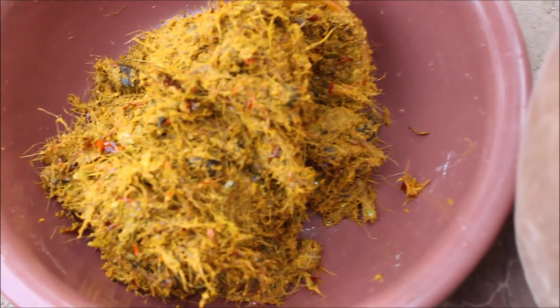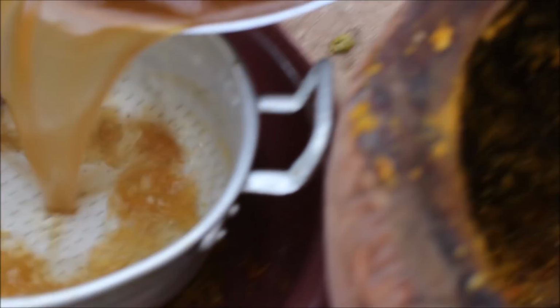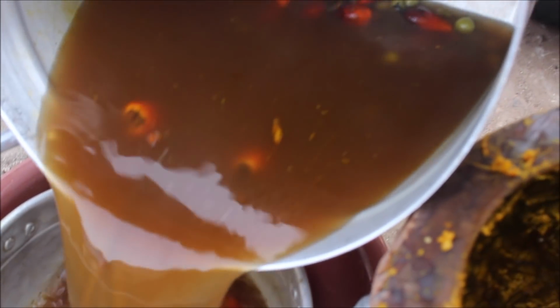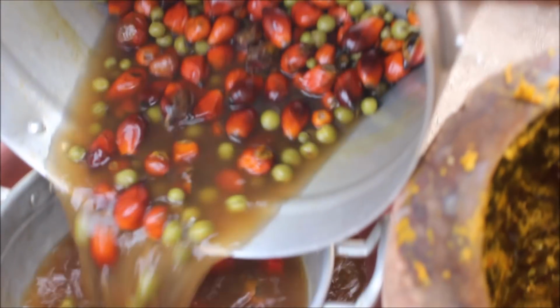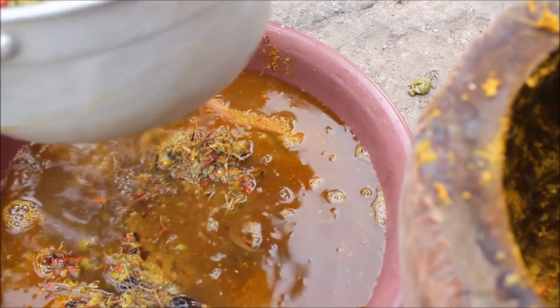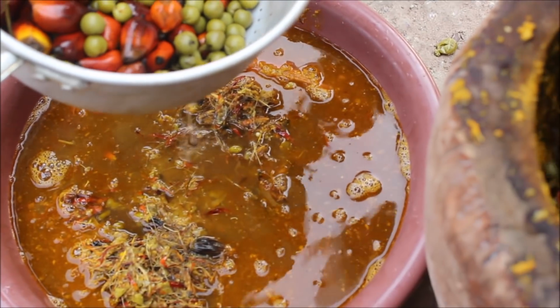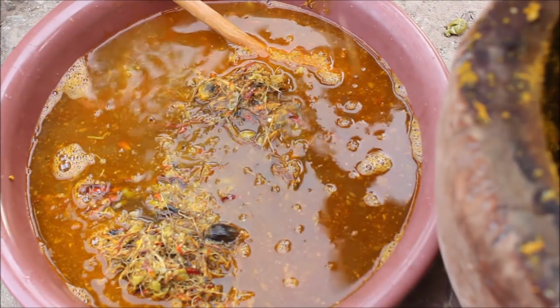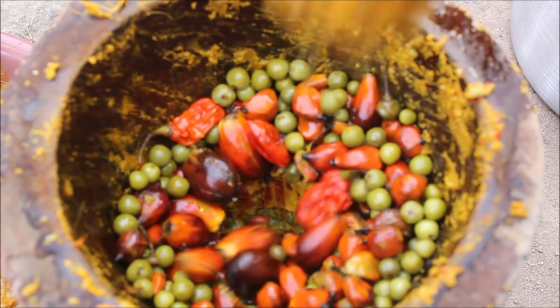So this is the abe, the palm. They're using the same water that they use to boil the palm nuts, the same thing to mix with the soup. So that's how it is. I like this idea actually. This is my first time seeing it, but I really like this. Probably it is the easiest. And this will be the second batch right here.